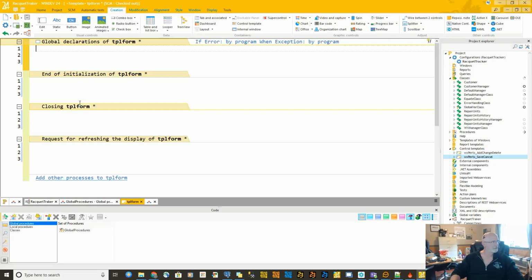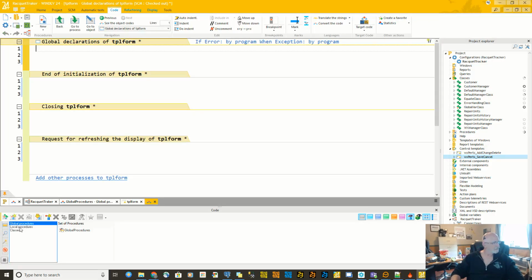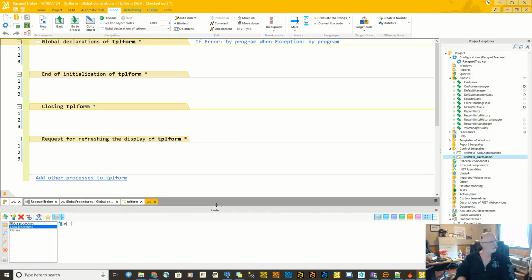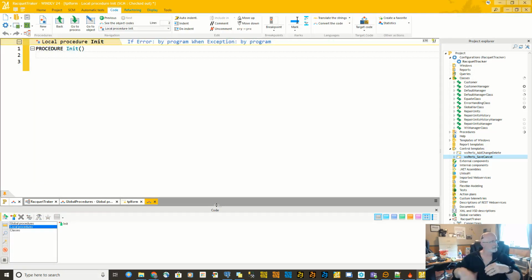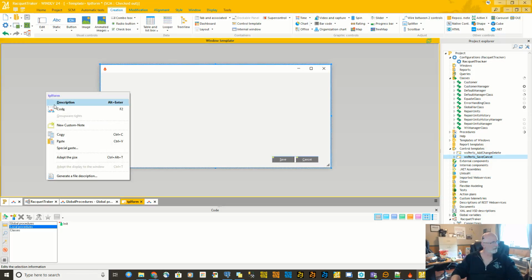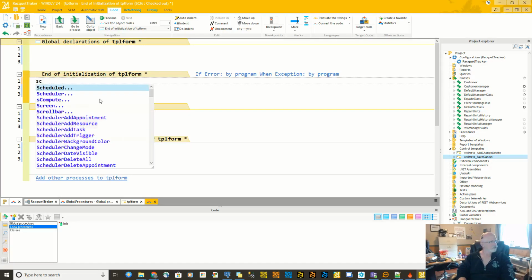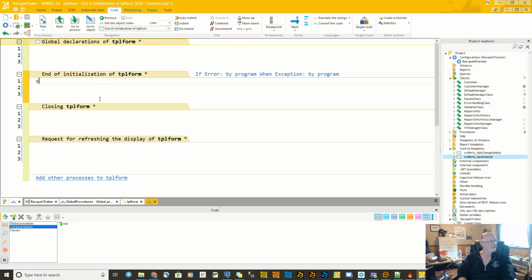Here's the other things that we do. Number one, under local procedures, I always create a local procedure called init. Init says this is everything I want to do to this screen as I come into it. I'm not going to put any code into it right now. The only thing I'm going to do is tell it that it's there. What I'm going to do at this point in time is I'm going to do the SC, and this is actually going to give us a little bit of an error, okay?